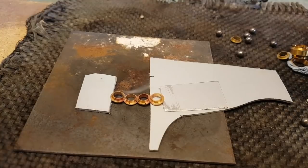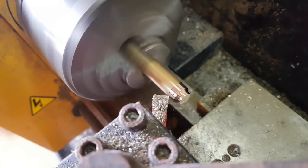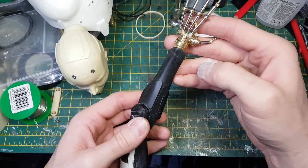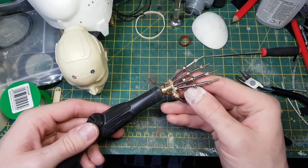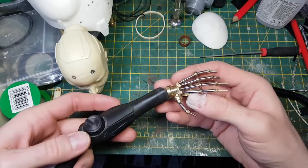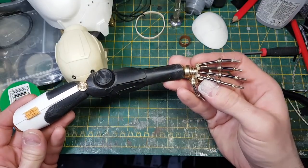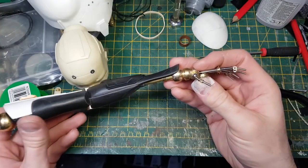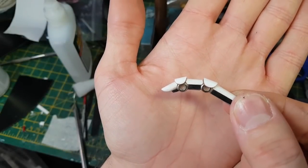So what I started off doing was building the hand with some brass portholes and some custom machined brass pieces. This is what I came up with, and I do quite like the look of it, but I think I got the proportions slightly wrong, as the wrist section was a little bit too long. I also couldn't quite figure out how to terminate the fingers, like how to create the ends of the fingers, and it was increasingly looking like I was going to have to use some cast pieces to make the ends of the fingers. So in the end I thought, well, if I'm going to have to do that, I may as well just cast the whole finger, so that's what I ended up doing in fact.